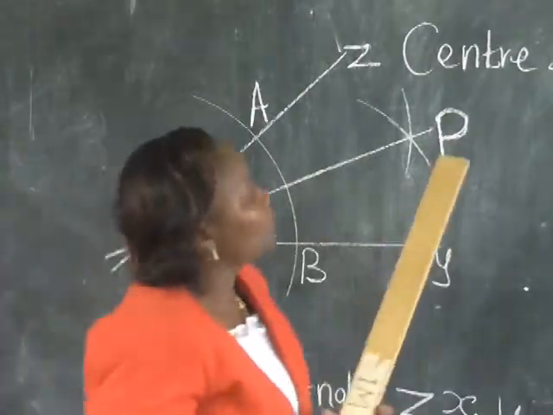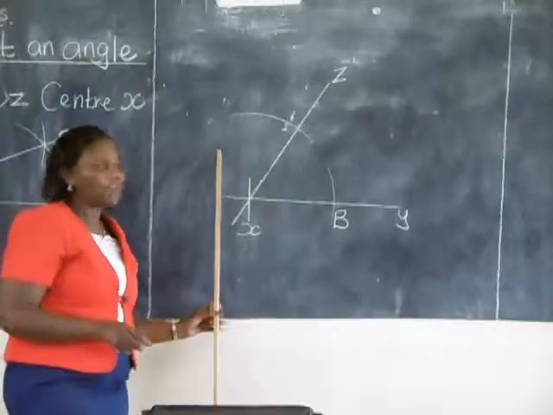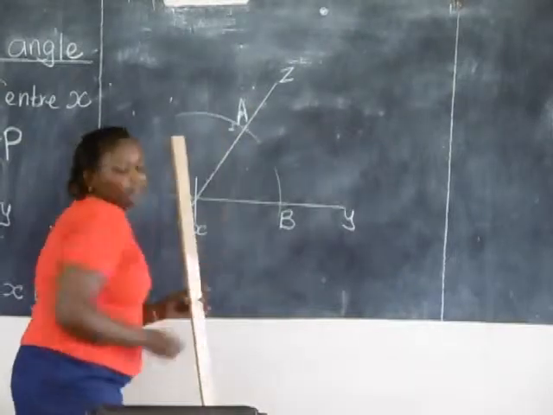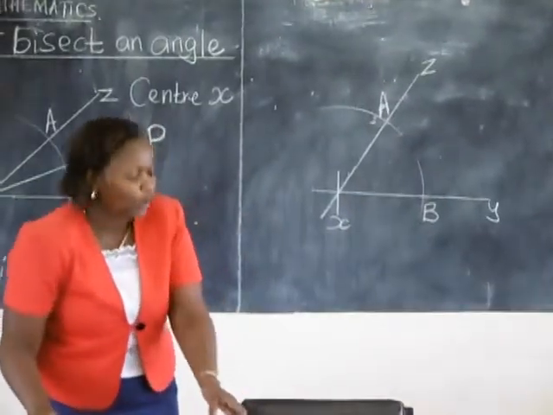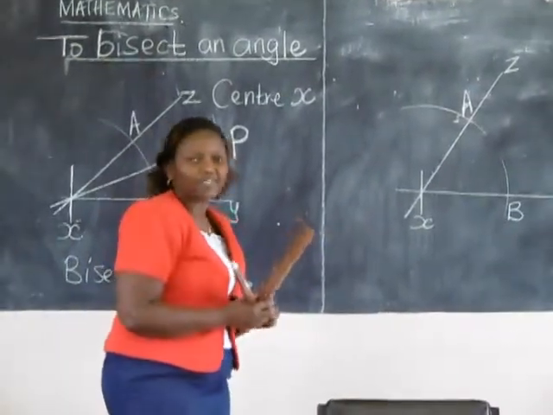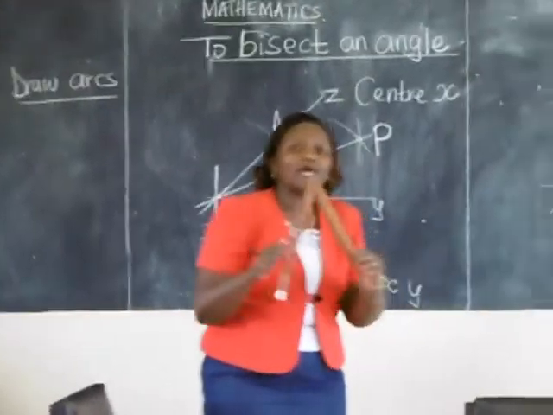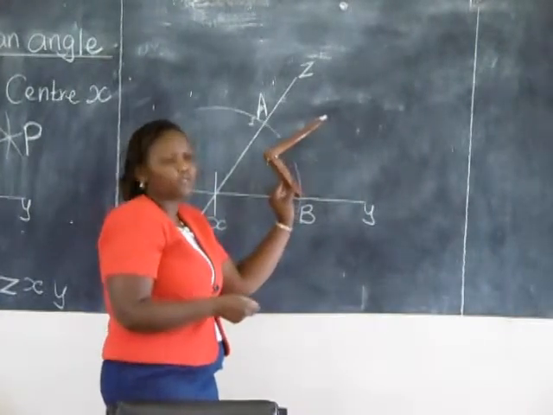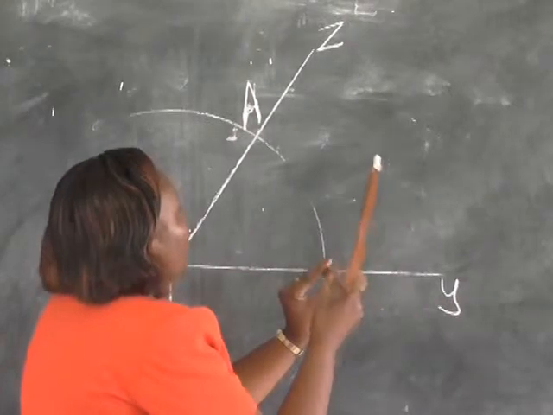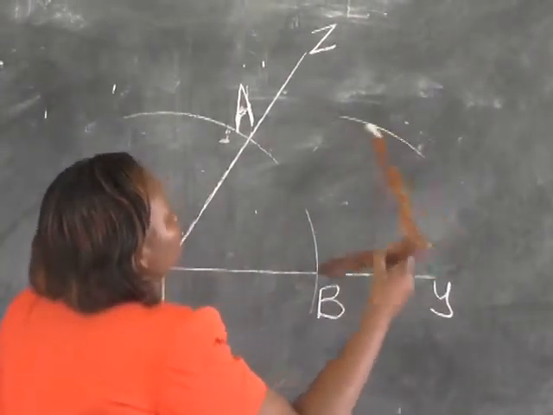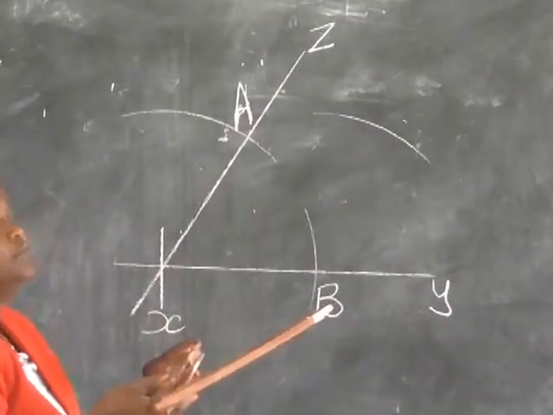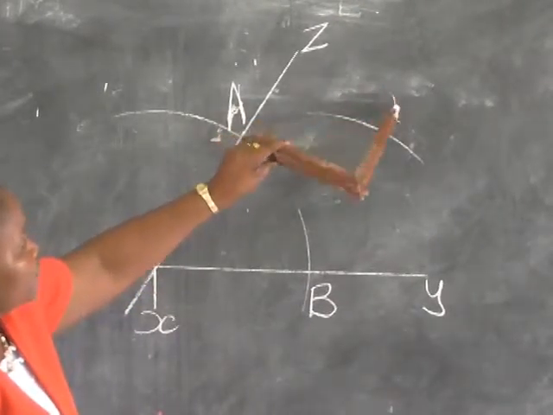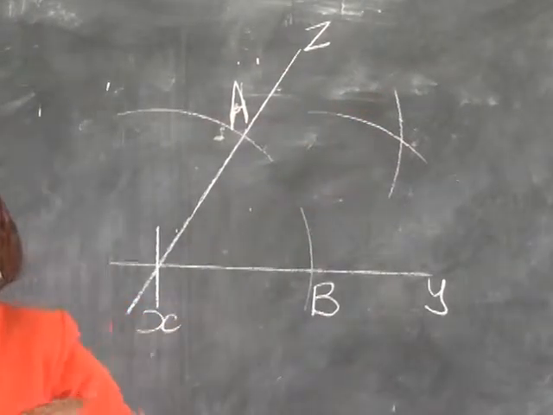Now, we also drew another diagram here. We are also going to mark this one. Let us name it as point A. We are also going to do the same thing that we have done here. So, using your pair of compasses, place it at B. Are we together? Good. And draw an arc there. Have you done that? Good. Take your pair of compasses again. Place it at point A. Draw another arc there. I hope you are still together.